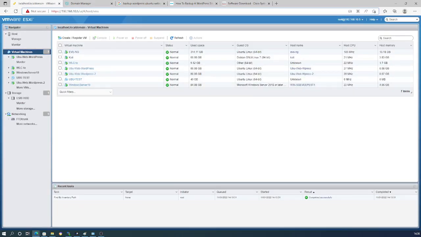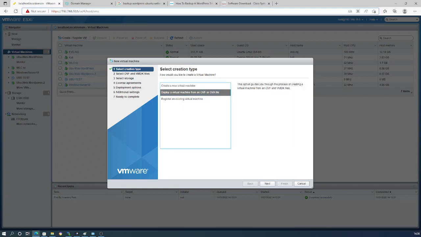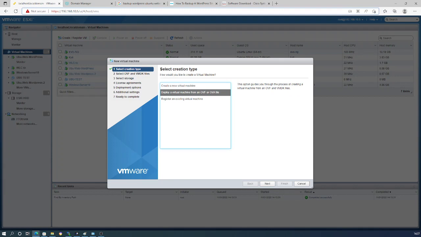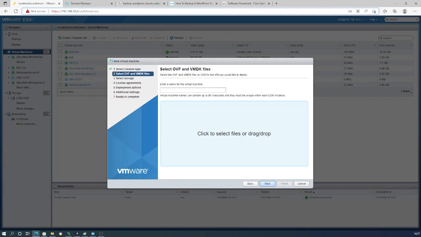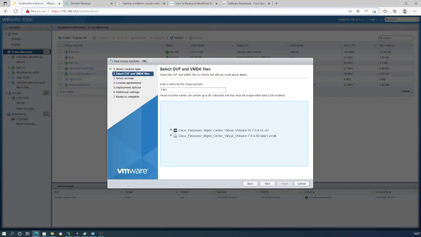It comes in an archive, so you would need to unarchive or unzip it. Either way, it is an OVF file, so this is how we are going to install it. We'll click create/register virtual machine, deploy virtual machine from OVF or OVA file, and enter the name for the machine that we want to use. Go to the folder. If you are not sure, but these are the ESXi VMDK and the ESXi files, I'll just choose all of them and it will choose the right ones.